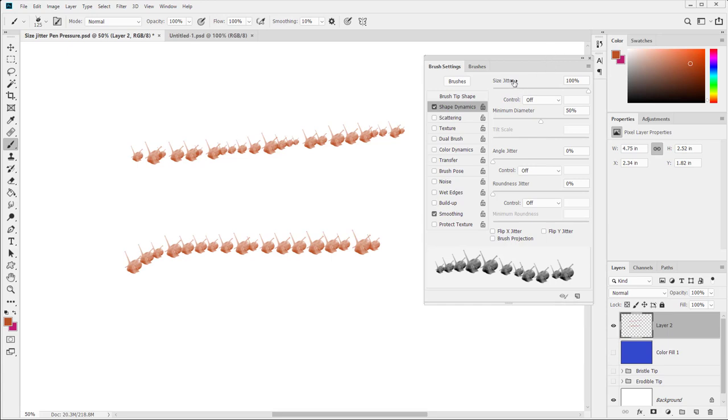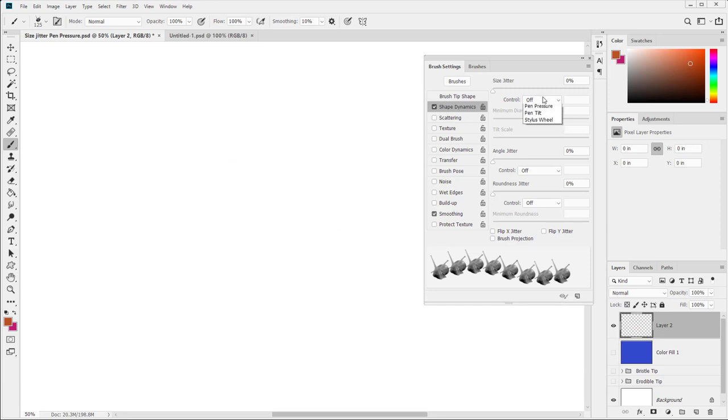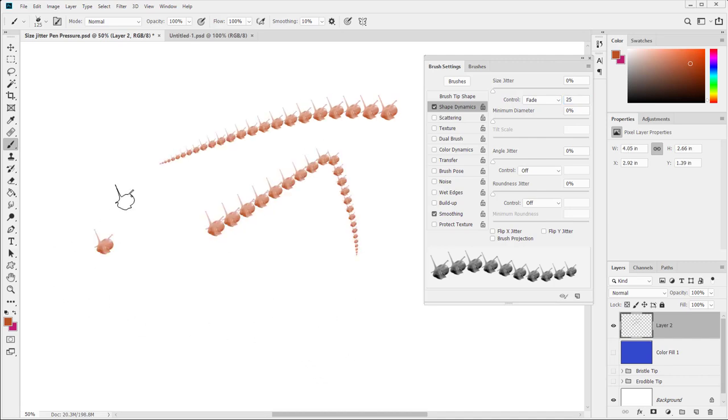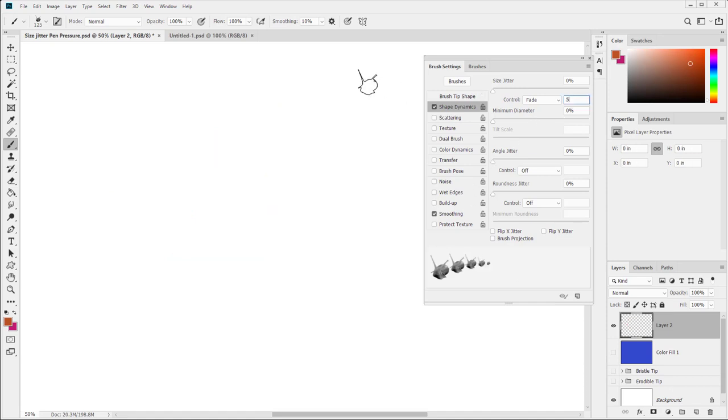In this case, it doesn't make a lot of sense, right? Why would you want this with your size jitter? Wouldn't you normally want a minimum diameter pretty low? Well, it has to do with the controls. So let's turn off size jitter for a moment and switch it from off to fade. Now at 25, we're not going to really know what it's doing. It seems to just be fading things away to nothing, and it's a little unclear why. Let's knock this down to 5, and now it becomes more apparent. It paints 1, 2, 3, 4, 5 snails before disappearing.